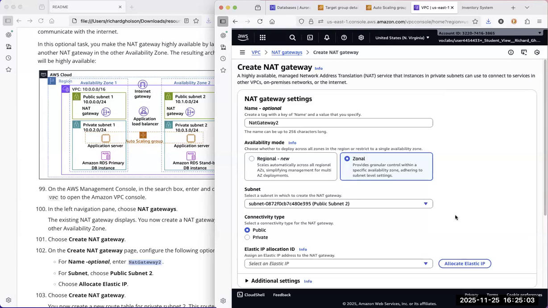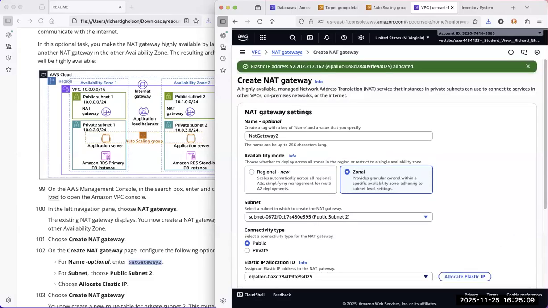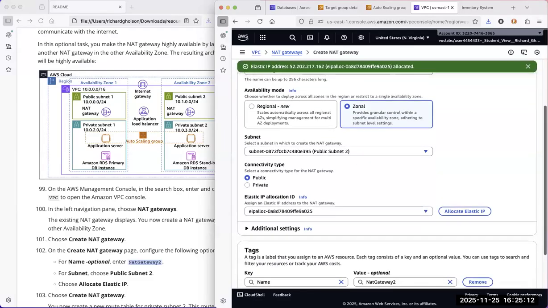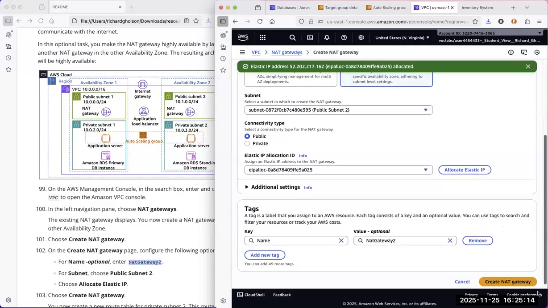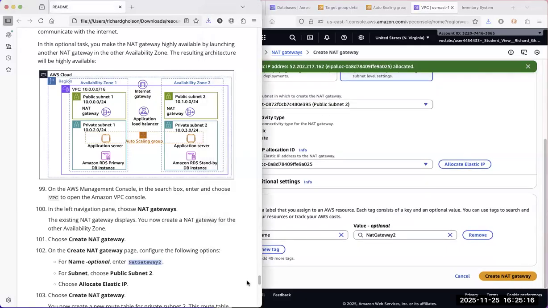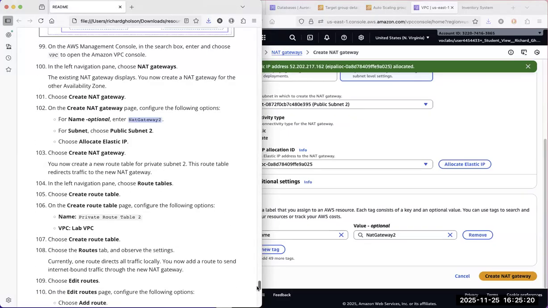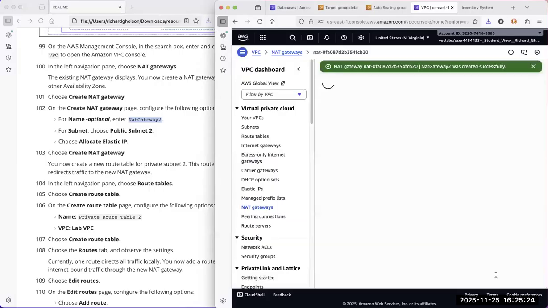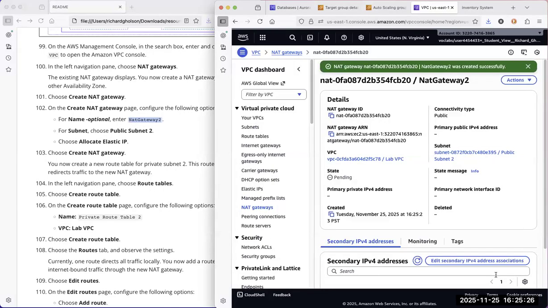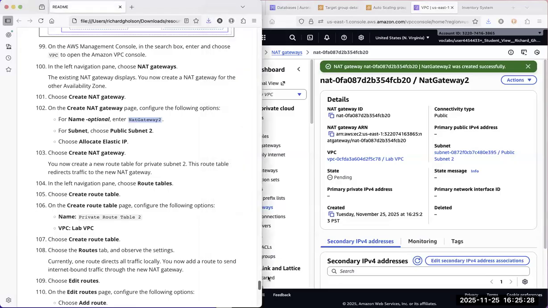Okay. And then we need to allocate an elastic IP. And I think that's it for that. We'll create the NAT gateway. So now we have a NAT gateway in both availability zones.